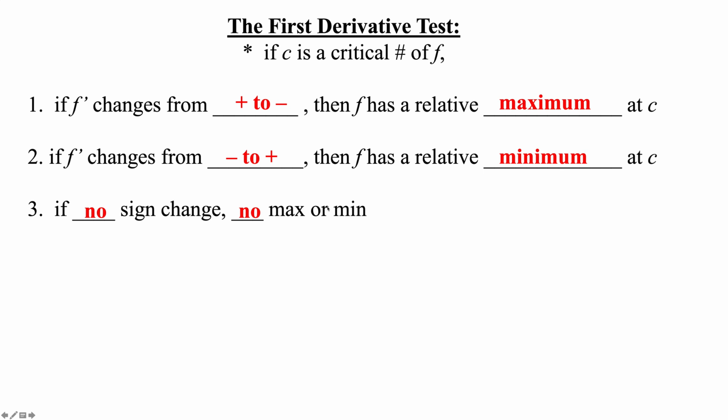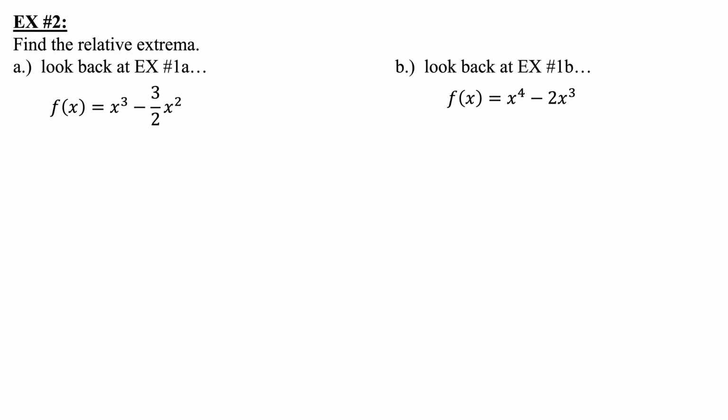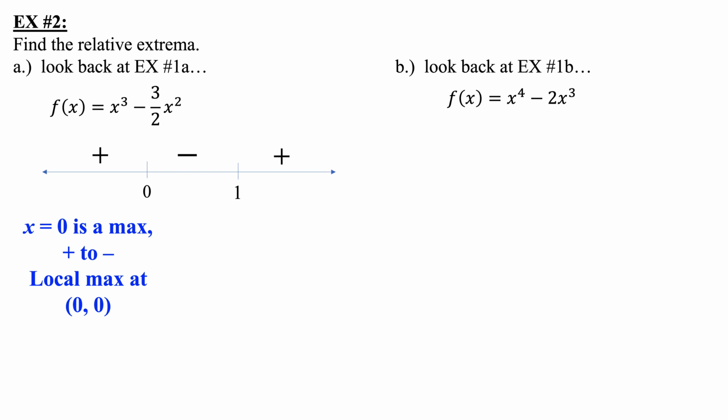Okay? All right, so looking at our previous examples and their number lines, not only can we say we know the interval where we're increasing, decreasing, and increasing, but let's find out if it's a relative max or min. Oh my gosh, I've already forgotten the rule. Don't worry. I forget this rule all the time. Here's how I figure it out.